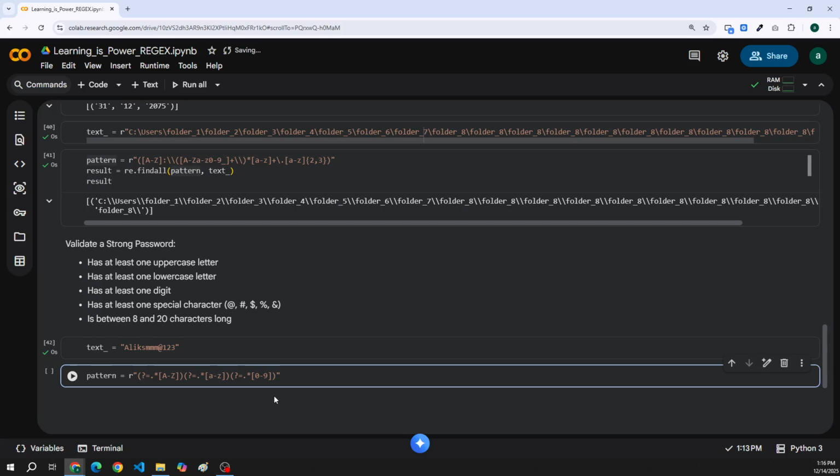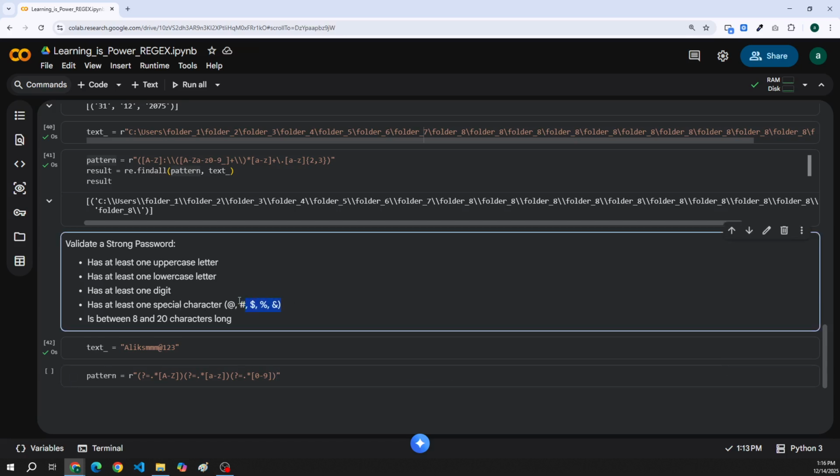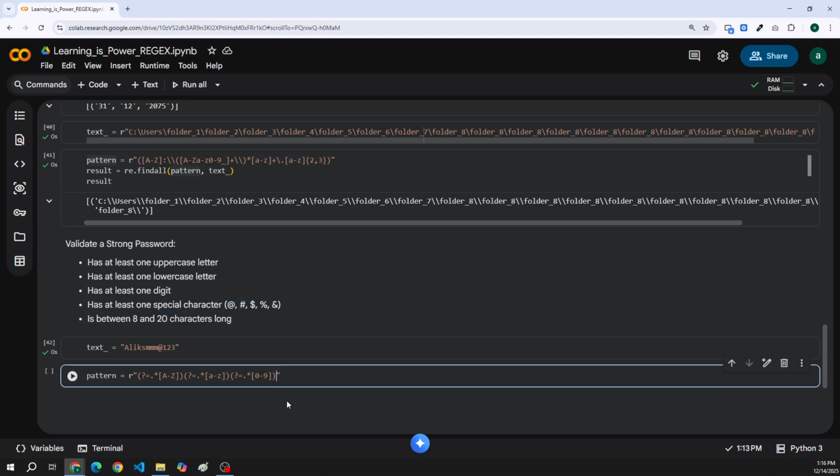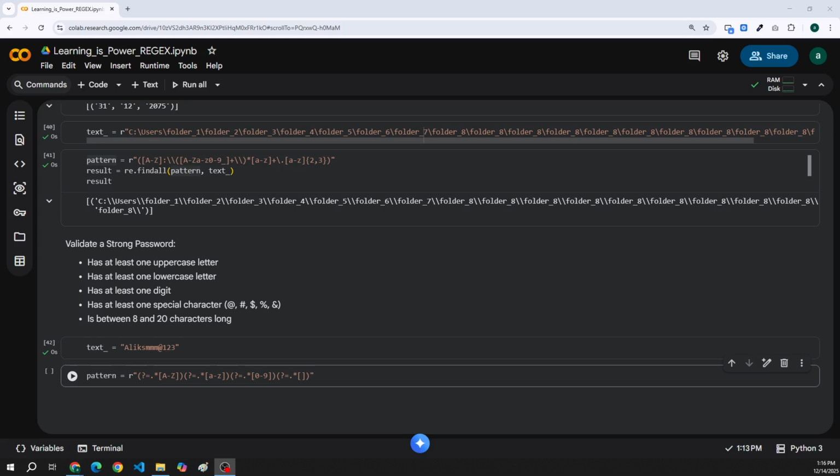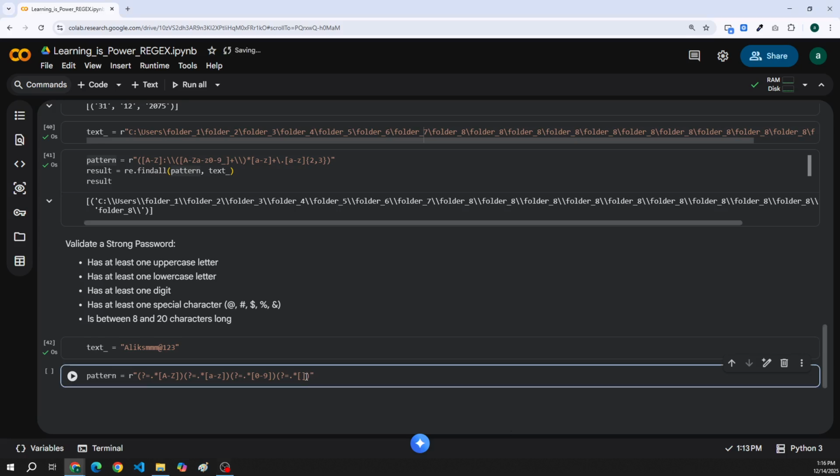Okay. Now there should be one special character. So this is another condition. So let's add another format. I hope you are getting it. Whenever you want to add any condition, we are going to add something like this.